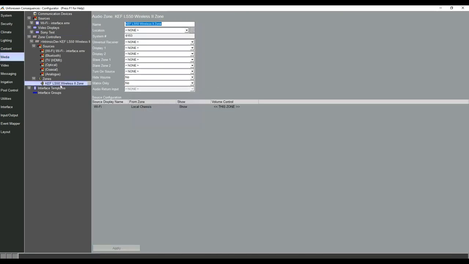We then go to the zone of our KEF. So this scenario here would be you're using the KEF either side of a TV or in a room with a TV, and you've got your HDMI cable linked into the KEF HDMI ARC input on the KEFs. So we go to the KEF zone, we assign the Sony TV to it, and then we also connect the audio return input to the HDMI input. And then any sources that are available on the TV will come through the KEF via the audio return via the ARC input on the KEF speakers.